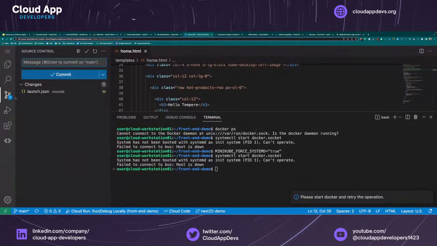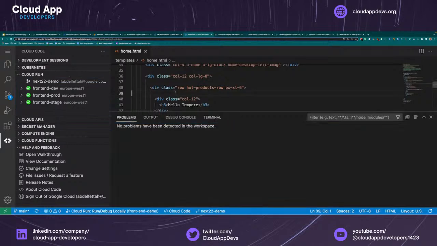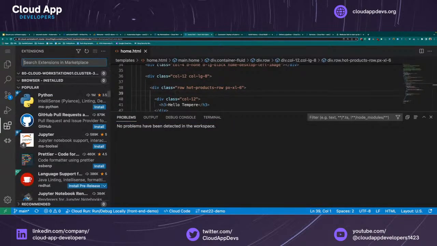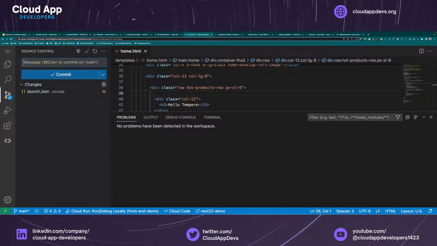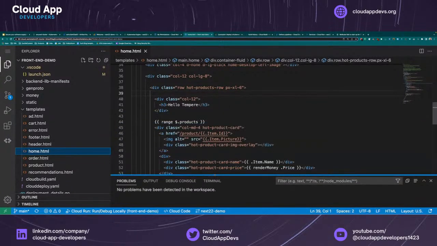It has built-in source control. It has Cloud Code built in, I told you earlier. It also has extensions. You can deploy extensions, or it has a bunch of pre-deployed extensions in it. So essentially, it just looks and feels like Visual Code, right? Which you are probably already familiar with.